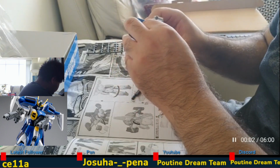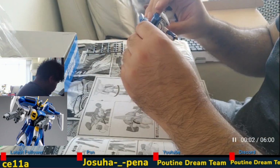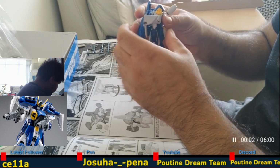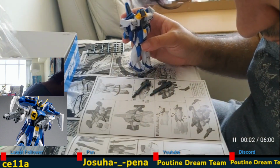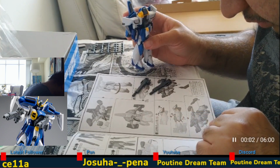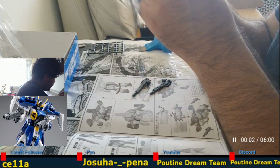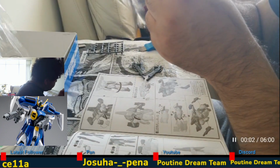I left this one. It's part of the head. Okay. That just goes flat like that, and this rotates, like here. Doesn't do anything special, does it? Well, it does show them doing like a bend so that they become like landing gear. And they do have a nice back here, so you can do that, and then have them also at an angle. A little bit more awkward looking.